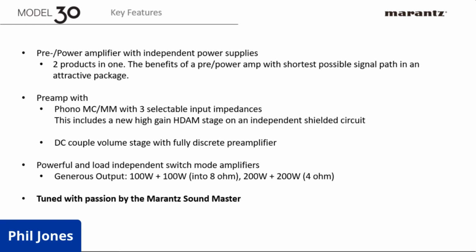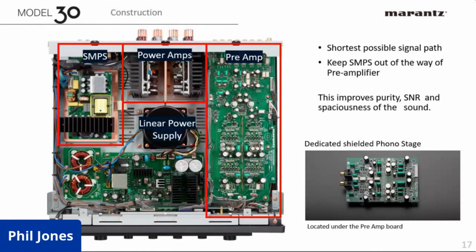So if we look at the next slide, here I put a picture so you can look at what's inside the product. And if you remember, I was mentioning two products in one, and you see it there. What you have on the right side is the preamplifier module. As I mentioned before, we're using what we call the HDAM, so there is no IC chipset there. Everything is made out of discrete passive components that we can tune and select the way we want. And the linear power supply you see below, using a toroidal transformer, is actually the power supply for the preamp section, just to make it clear.